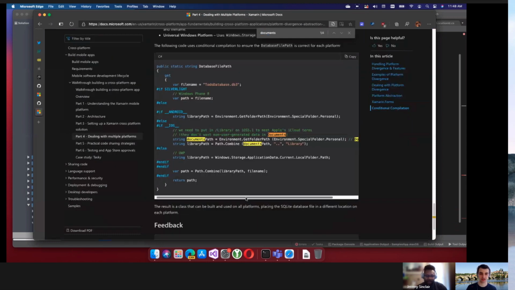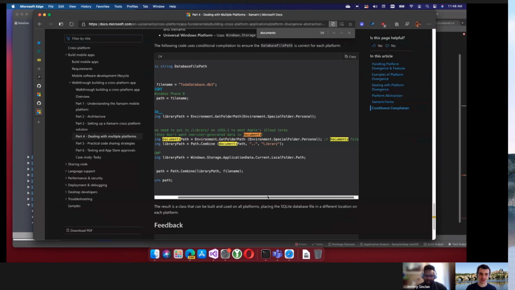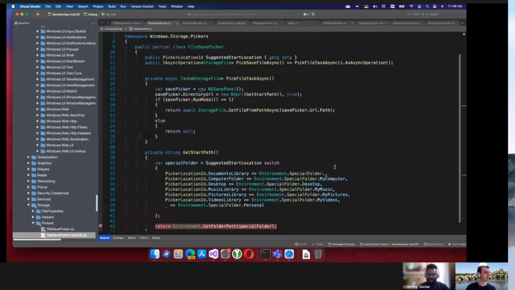Oh, that's interesting. At least for iOS, yeah. So personal is the documents folder? No, that would be weird. But we can try it. We can try it and we'll see. Maybe if we find the Xamarin Mac binding source code. Yeah. Maybe that could be there.